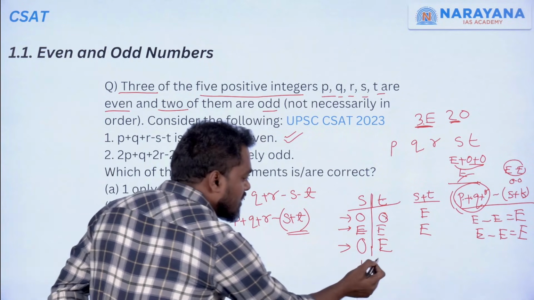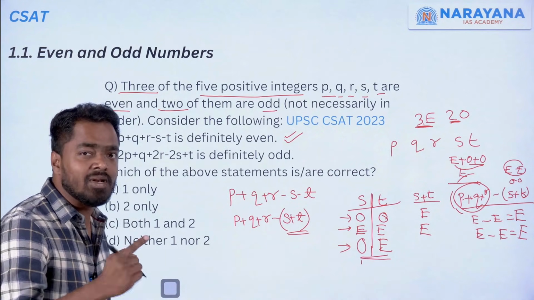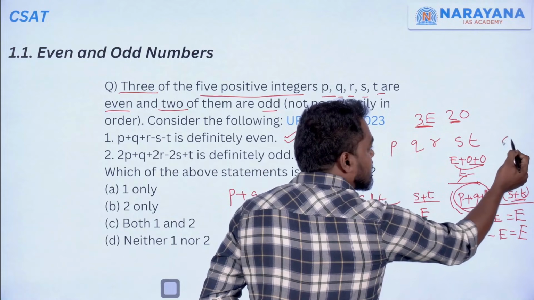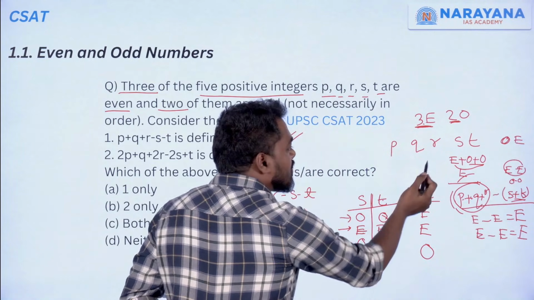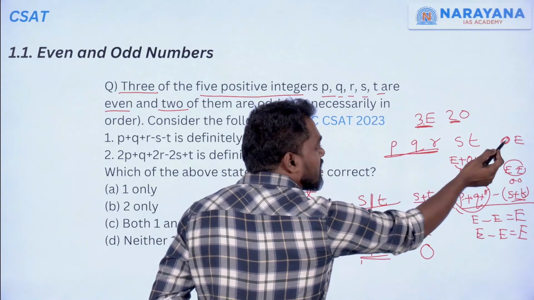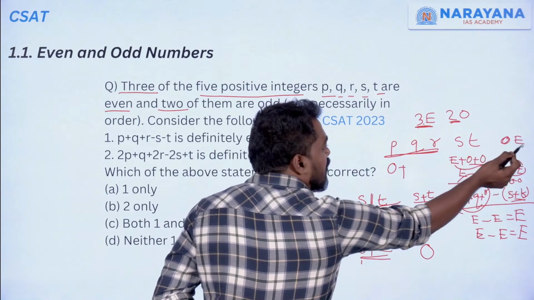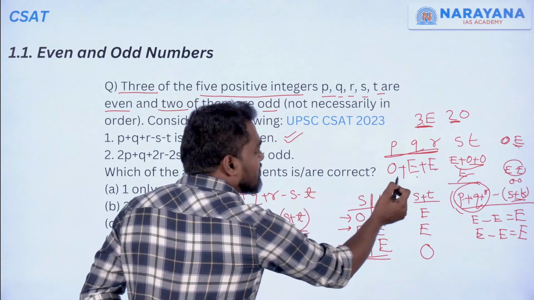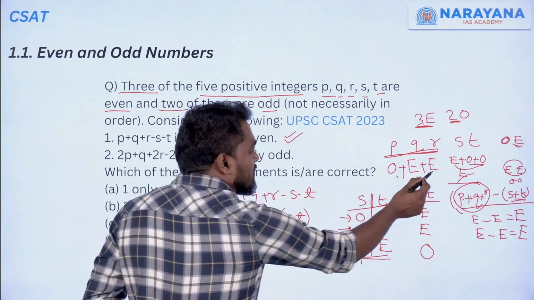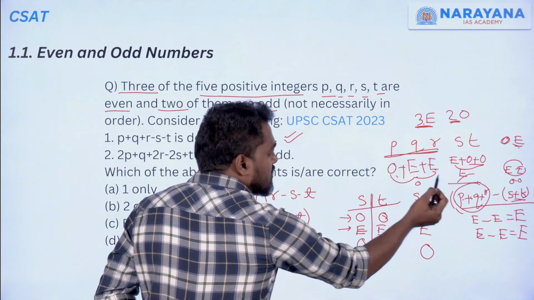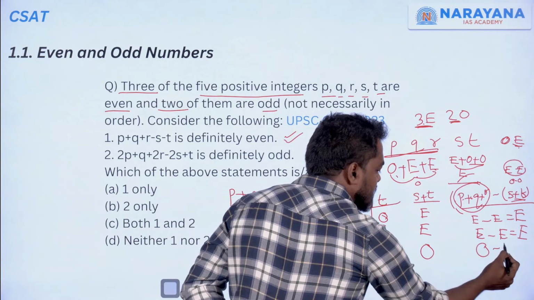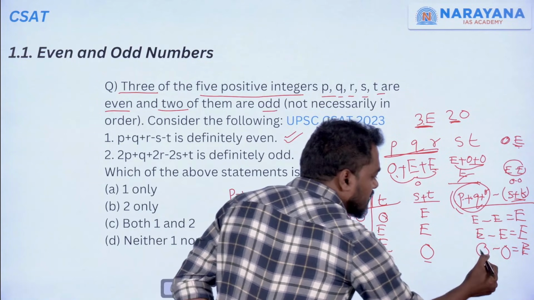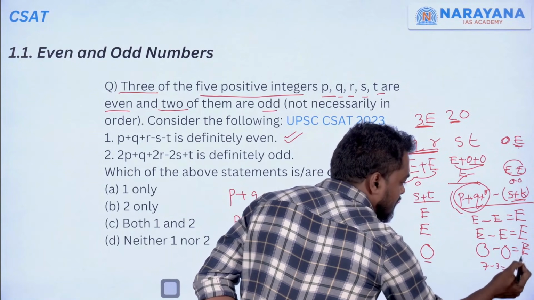Now see the third possibility, odd plus even. What is odd plus even? 2 plus 3, 5. So S plus T will be an odd number. Now in S and T there is one odd number and one even number. So in P, Q, R, what will happen? Already one odd number is used, so there will be one odd number and one even is used. So there will be two even numbers. Right? So even plus even is even, plus odd is odd. So this will be an odd number minus, this is again an odd number. So that will be even. Sorry, odd minus odd. For example, 7 minus 3, that is 4, an even number.